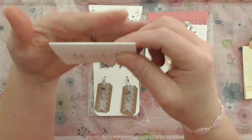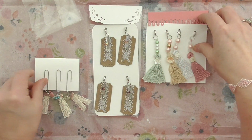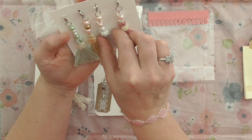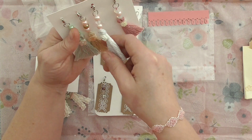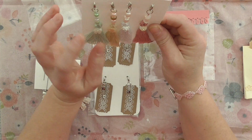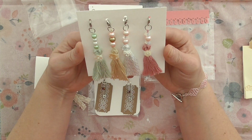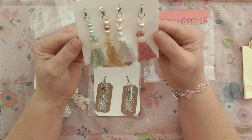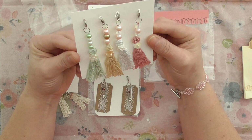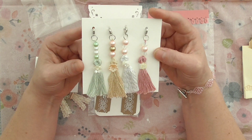So that is one item that is going to be available to order. And there's another item, these beautiful tassels. These are absolutely beautiful. One of these on the spine of your book, or a few littered through your journal, attached to your pages with eyelets or such like, attached to maybe tabs as well. I think they're beautiful. They are on lobster claws, which is another jewellery finding. And these are stunning. Now, I did try to make one of these, and it really didn't turn out very good.